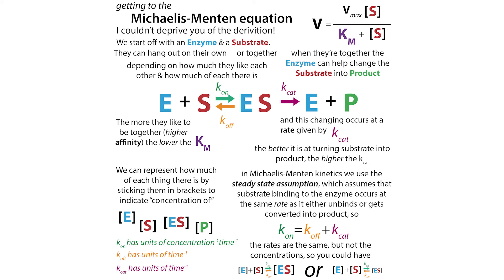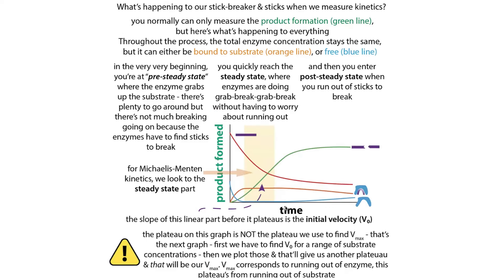Because we're in this steady state zone, the rate of binding is equal to the rate of either dropping it or converting it to product. It's not always just going to grab and convert to product — sometimes it's going to drop it. The lower the affinity, the more frequently it's going to be dropping. You'll have different velocities at different substrate concentrations because the enzyme has to bind efficiently — it has to have productive binding in order to convert it to a product. Because you're at the very beginning, there's enough substrate that the enzyme isn't going to run out until later.